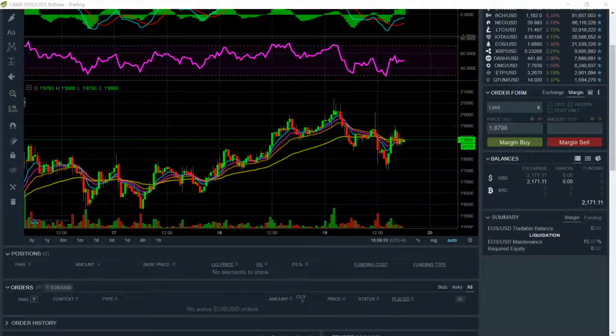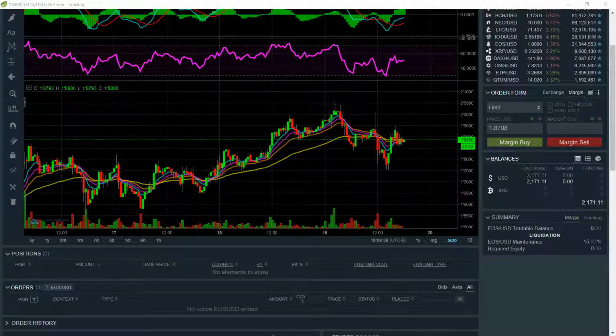So let's say, for example, you wanted to go long, right? If you wanted to go long and you only had $1,000 in your account, it would actually be multiplied by a factor of 3.33. So instead of going long with $1,000 to play with, you would actually be able to go long with $3,333. And it also applies for going short as well. So leveraging means you can basically borrow money from a lender.